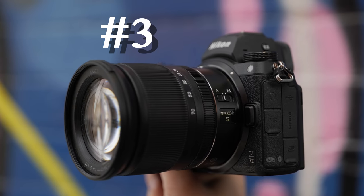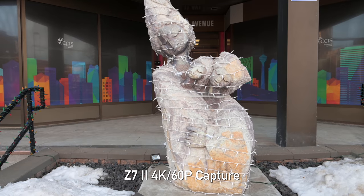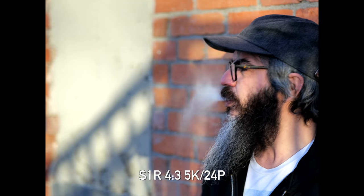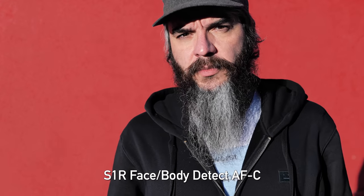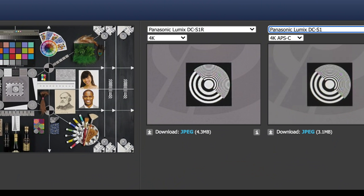Third place for video goes to the Nikon Z7 II, which has improved quite a bit over its predecessor. We now get 4K60 recording with a fairly minor crop. However, to get the most out of this camera you'll need an external recorder to unlock log recording and 10-bit recording, and with a paid firmware upgrade it can do ProRes RAW or BRAW recording, but it's pretty heavily line-skipped, so that keeps it in third place. Panasonic is known for video, so it's no surprise the S1R comes in at number two. A recent firmware update added the option to record 5K up to 30fps and hugely revised autofocus in video — it's now actually usable in most situations unless you're using bright primes. However, it's still doing some downsampling from the higher-resolution sensor, so quality is not as good as the S1 or S1H, which keeps it in second place.